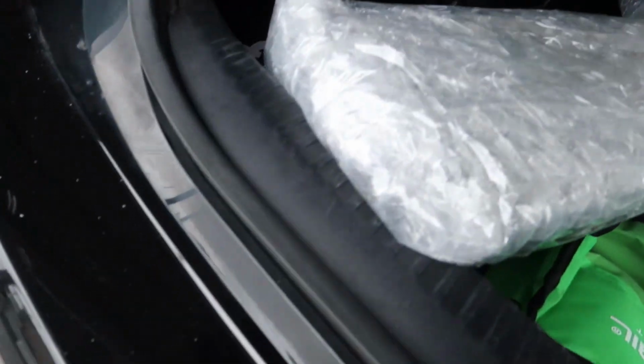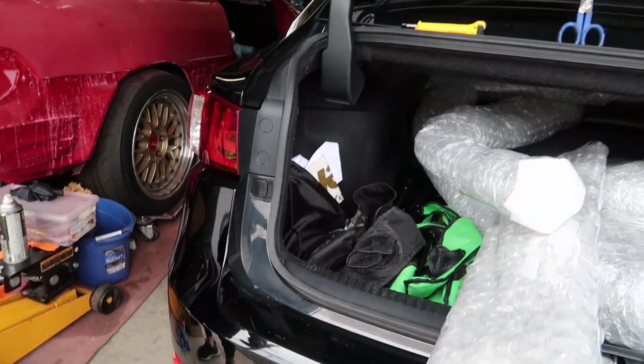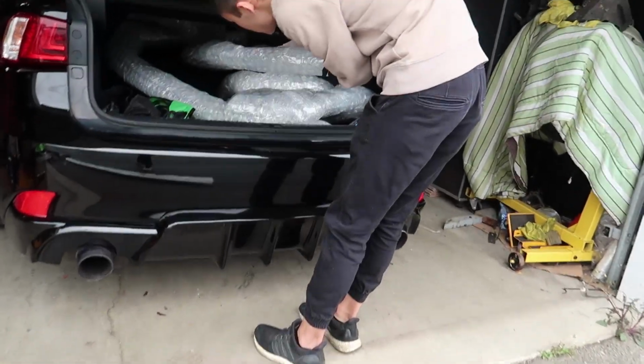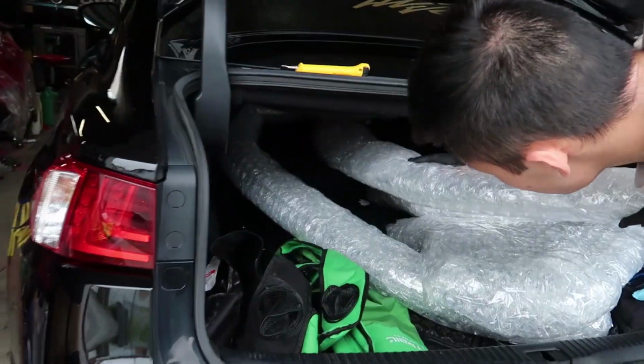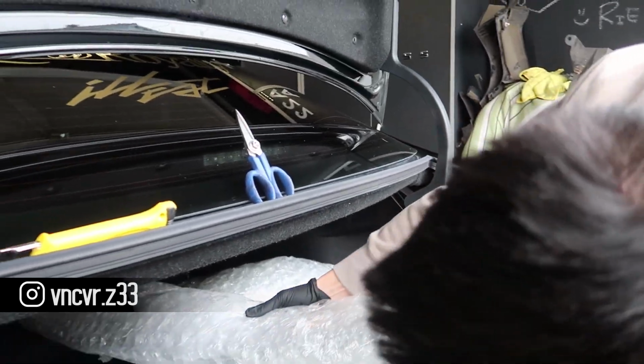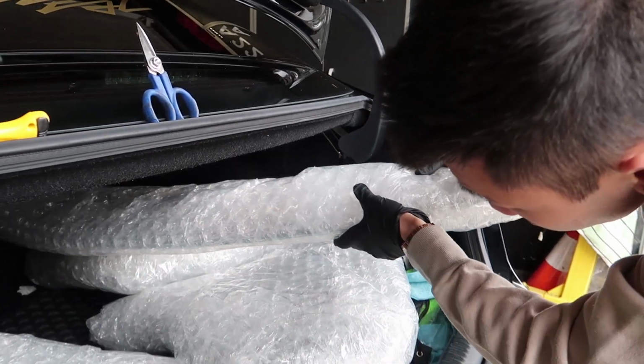But this kit literally came in my Civic. I picked it up from the border in the Civic, and it came in a really big box. I was like, holy shit, how is everything gonna fit? But we unboxed it, and then everything did kind of fit. I just really didn't have a passenger seat or back seats.